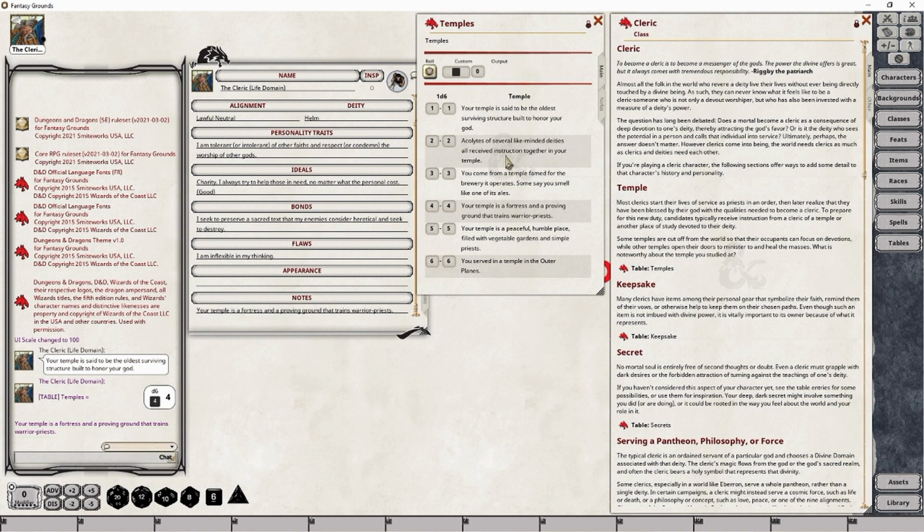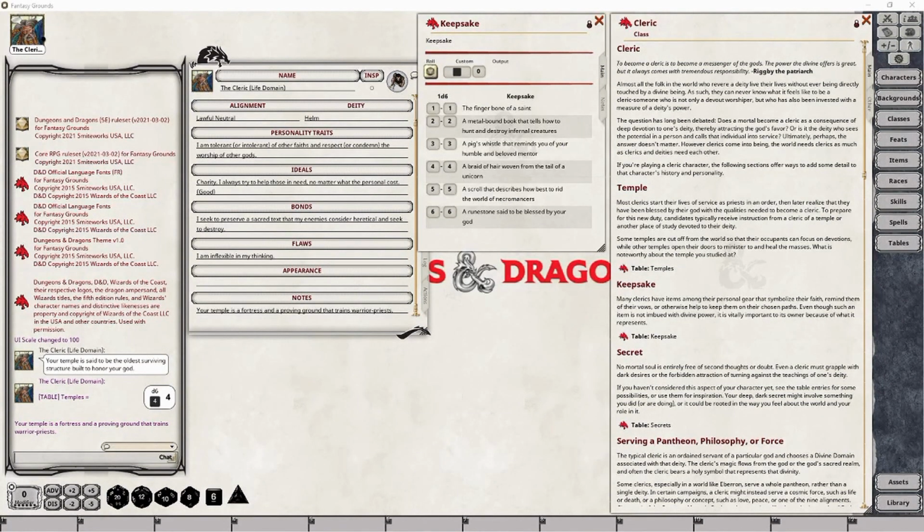The third option is to read through each of these and see if it triggers something out of your own creativity and your own level of inspiration there. And then you add that to the note section in as much detail as you want. And that's generally how these tables are meant to be used. They're examples that you can directly make use of, or they're examples that you can use for inspiration to craft your own.